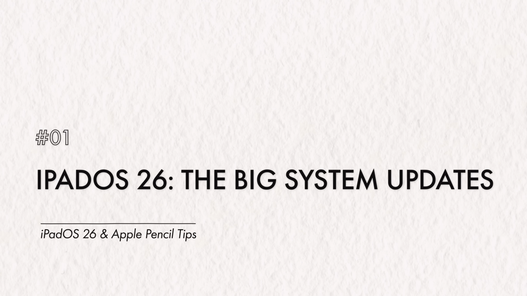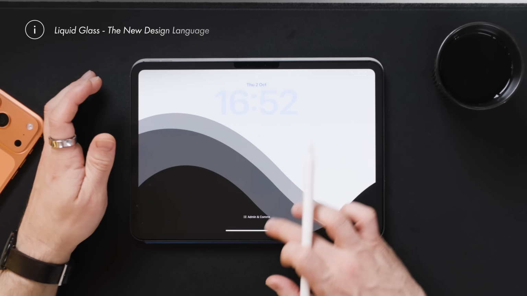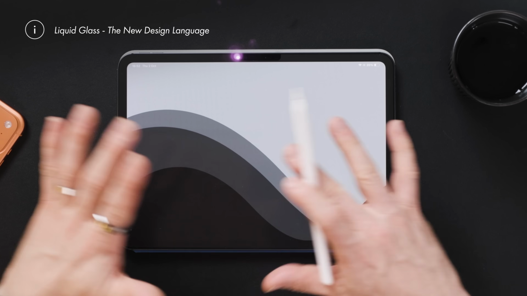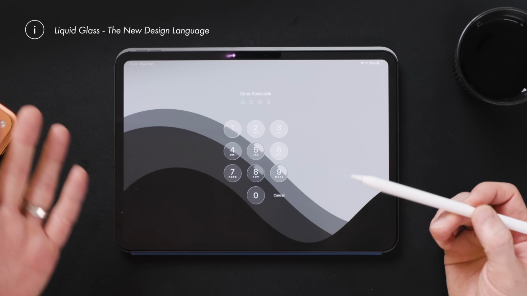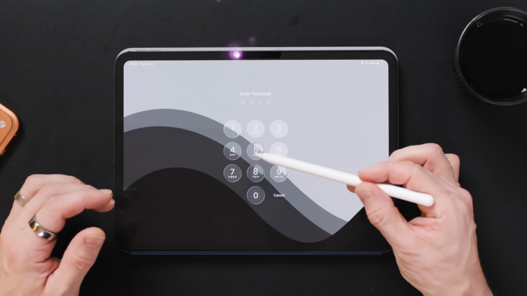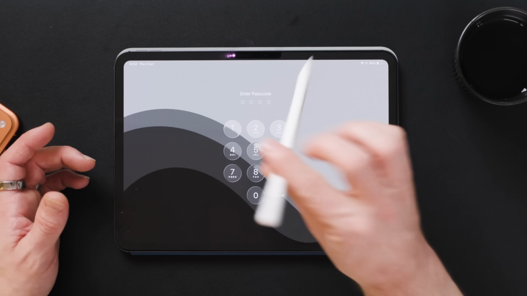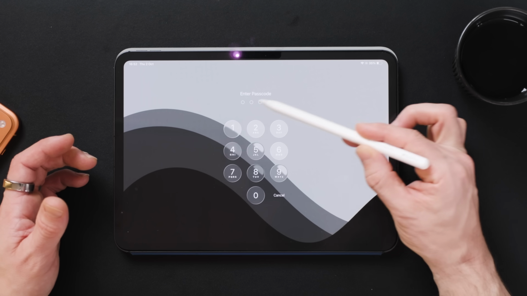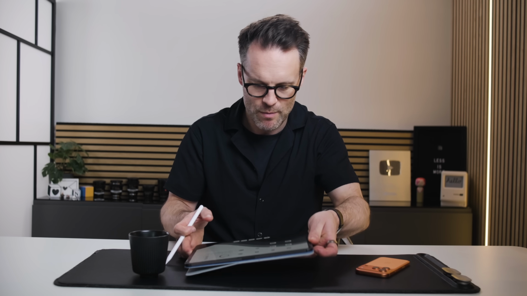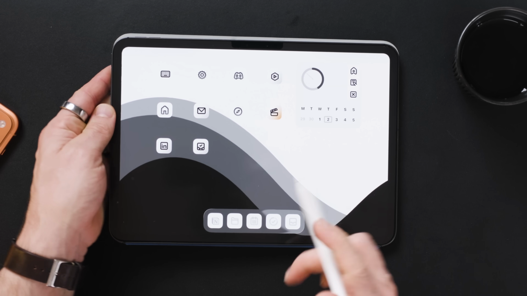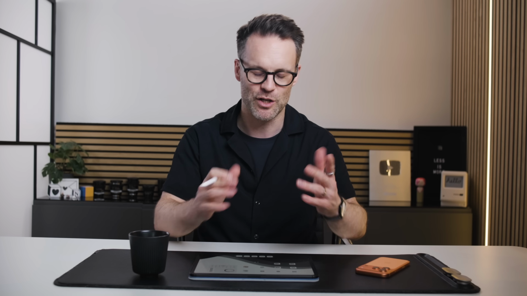So let me show you what's actually new with iPadOS 26. These are the system-wide changes that you're going to notice immediately. First of all, it's Liquid Glass. As you see when I open this up, it's doing this kind of strange thing where it's popping up with the sign-in, and you can see with the Pencil Pro, as you hover over the buttons, that happening, and it's quite nice. If we move this around, you might also see the shiny line around the outside of the lozenges has a little twinkly effect. I'm not a massive fan of it, but pretty cool.